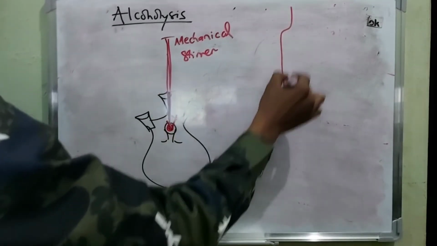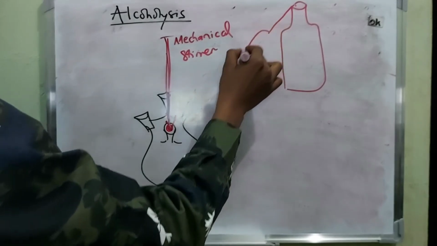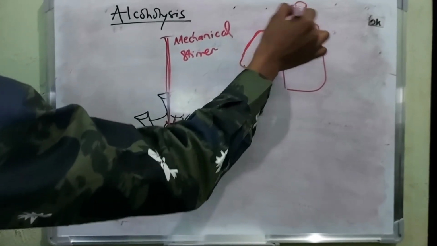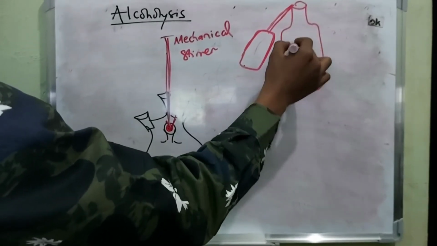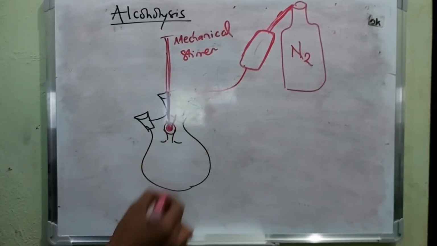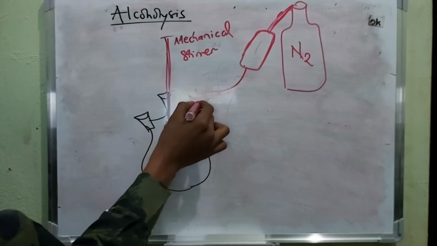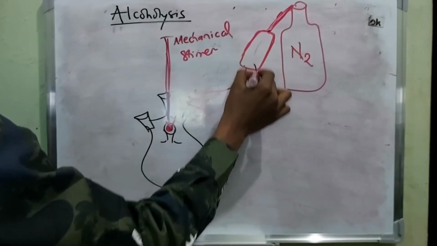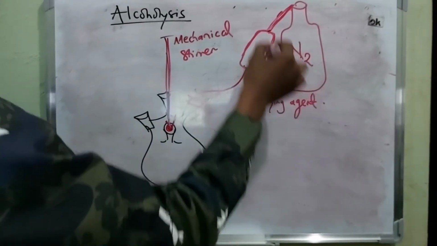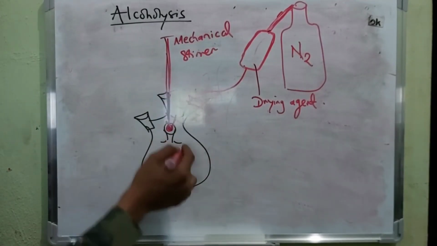You could have a gas cylinder of nitrogen gas, and the gas cylinder should be supported with a drying agent like silica to help dry the gas coming from the nitrogen gas. A pipe is connected into one of the inlets for the supply of nitrogen gas; it should be well closed and well fitted. So we have a drying agent here, silica, to dry the gas, to avoid impurities other than nitrogen getting into this round bottom flask.